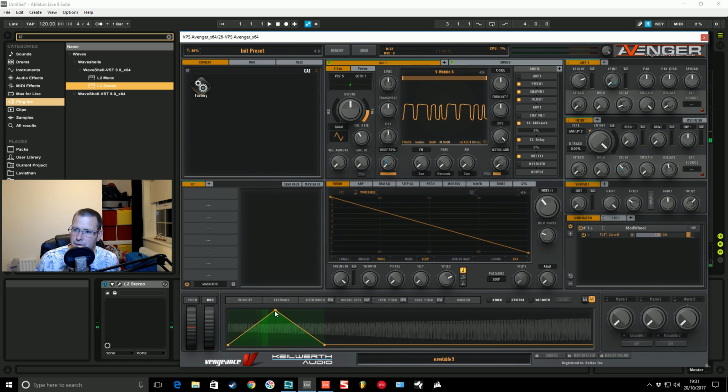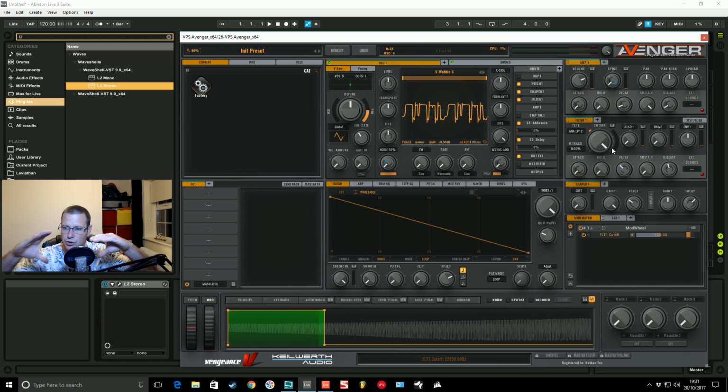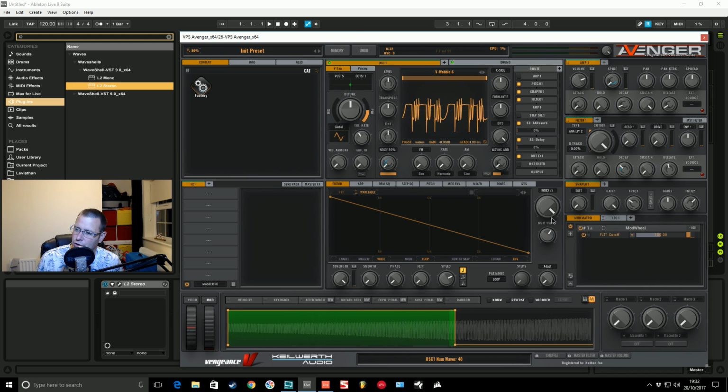Let's introduce the full amount. The index knob still carries the full travel over the chunk that you choose that's in green. So you've got a good amount of travel on the index knob to scan through the wavetable. Number of waves, you're just choosing which part of the audio file you want.